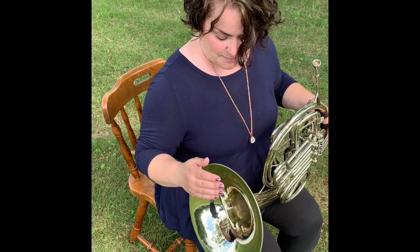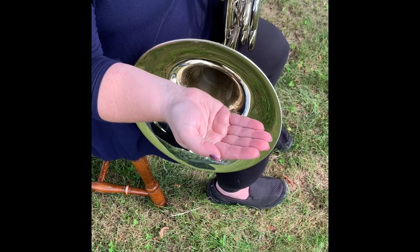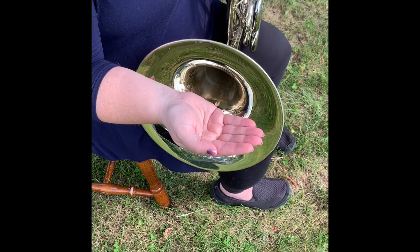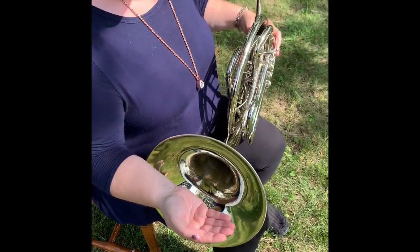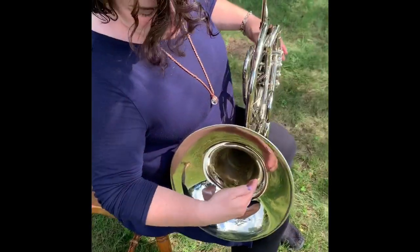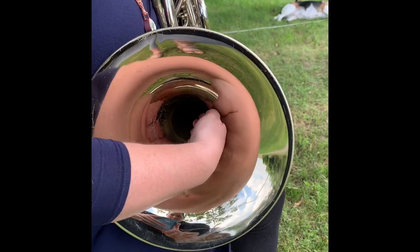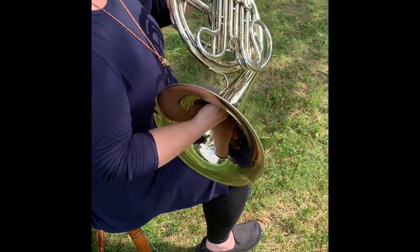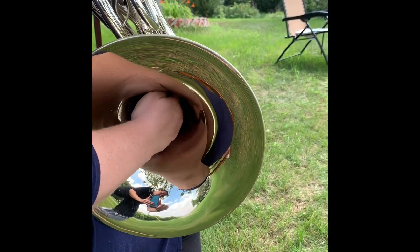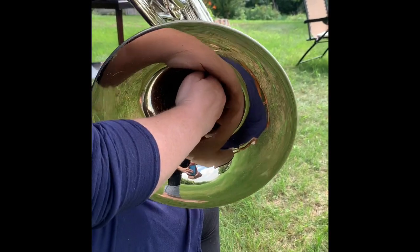Years later when they decided to make the French horn an indoor instrument they added valves, so the horn is still played with the left hand. For the right hand, you're going to form a shape — palms flat, fingers together, thumb tucked in, palm up, as if you're going to hold a teaspoon or tablespoon of water. When you slide the hand in, you're going to rest the horn on that knuckle. Changing the position of your hand changes the tone and pitch of your instrument, so it's important to have a nice cupped shape and rest it on that knuckle.